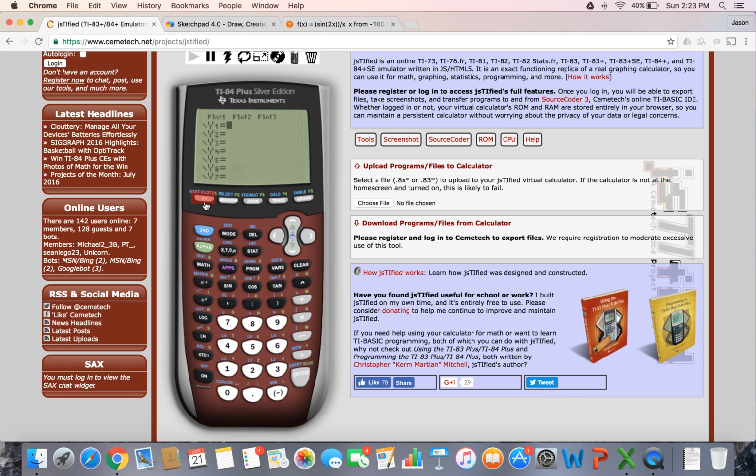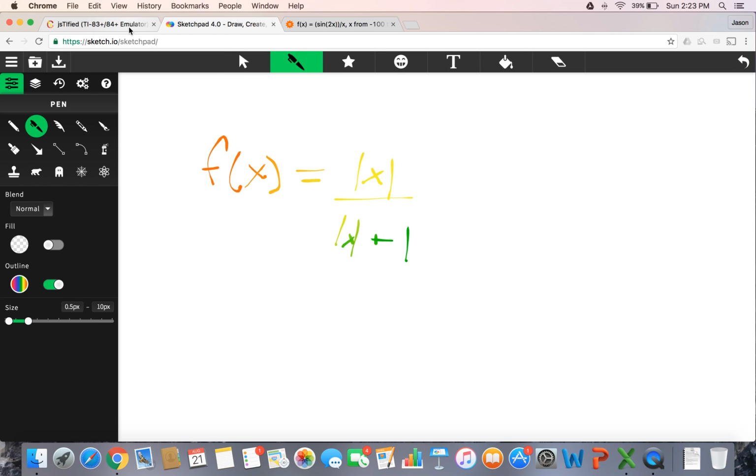All right, so let's take a look. I saw how to do it. Okay, so we want to put in our function, but the first thing we want to put in is absolute value of x. So the first thing I'm going to do is go to math, and then arrow over so that it says number, and then there's the absolute value function. So absolute value, and then I'm going to put in my variable, close the absolute value parentheses, close the parentheses around that, divided by, so I have this part, and I'm going to do it all over again.